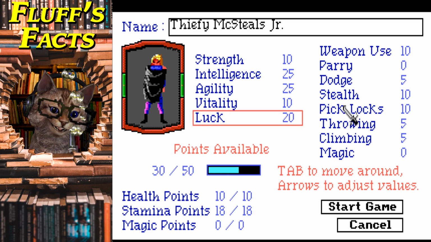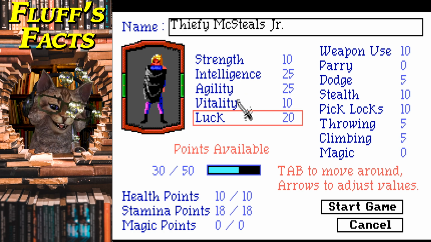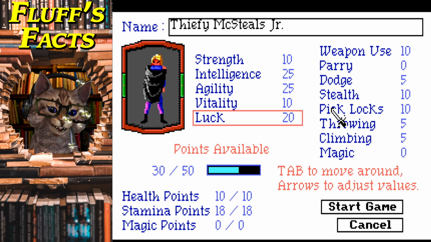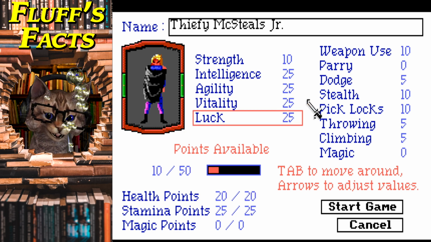Then we have parry. Again, good for the fighter who has the shield. You can get this up by blocking in battle. And similar, we have the dodge. If you dodge in battle, you can get this up. This allows you to avoid damage when you're fighting. It's good for some of the heavier hitting enemies in this game, like the ogre or the troll or the minotaur.